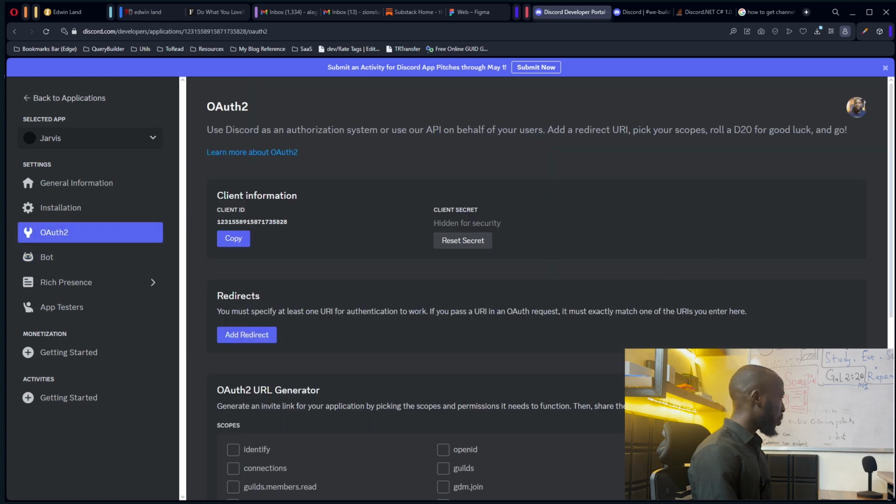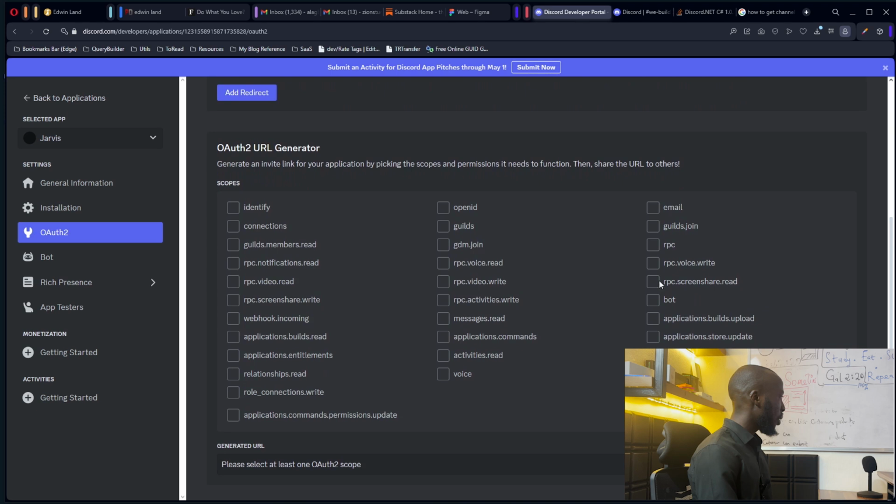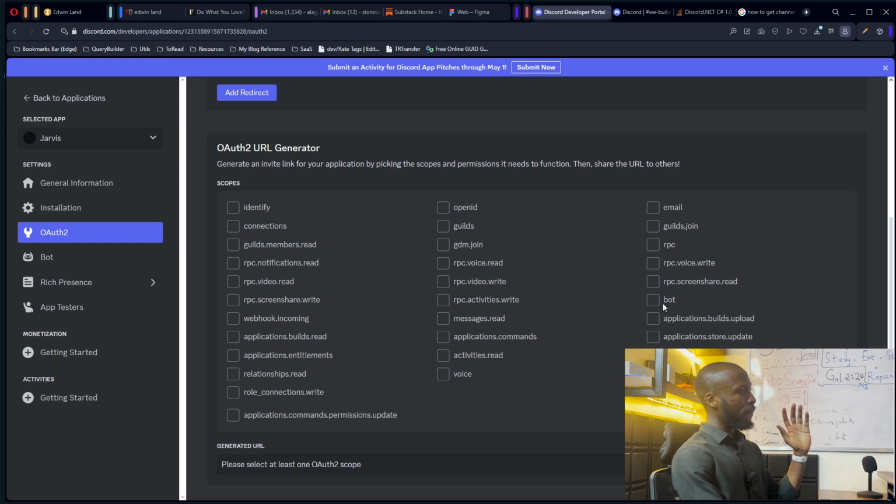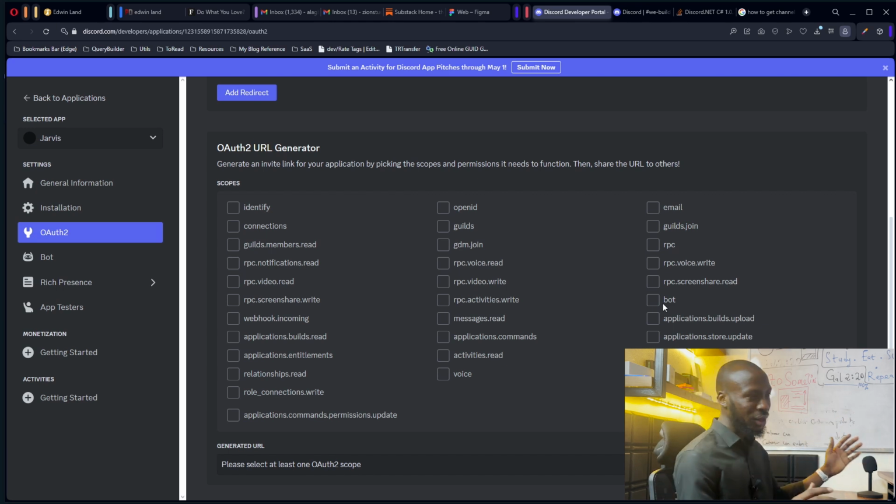Let's see OAuth. For OAuth, we're going to generate. OAuth is basically your security kind of stuff. So you need to tell Discord what type of application you're building so they can generate the link for you to be able to permit or give the right permission for that application to communicate with your Discord server. Does that make sense? That's a mouthful, but I know you get what I'm saying.